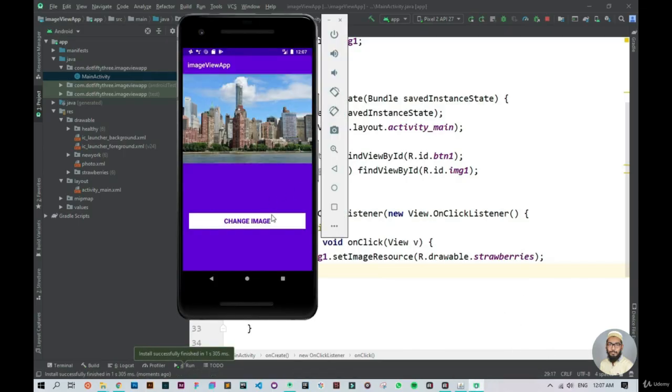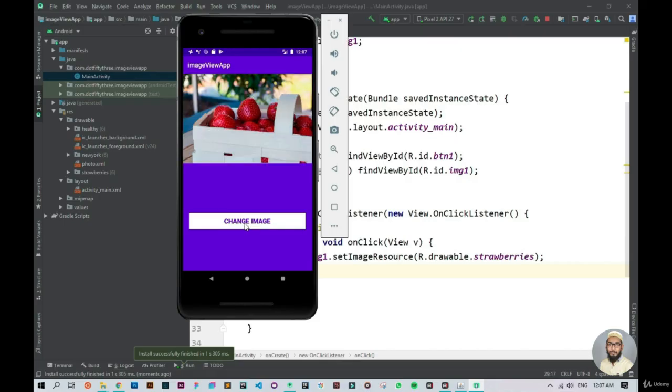Okay, so my application is up and running. Now when I click on this change image button, you can see that the image is changed to the strawberries. Now, if the user clicks on this button again, I want this image to be changed to the healthy, that is the apple's photo.